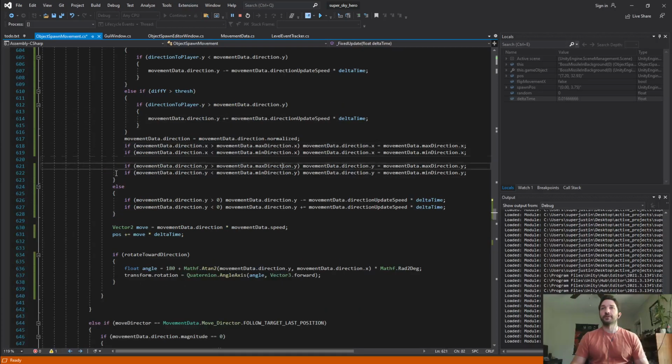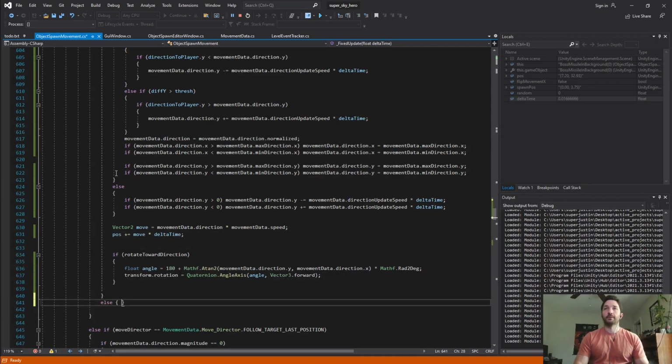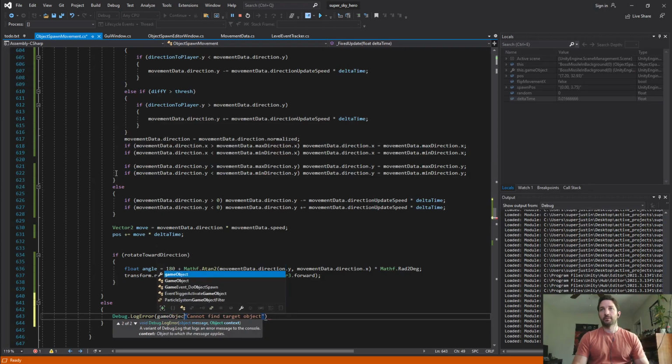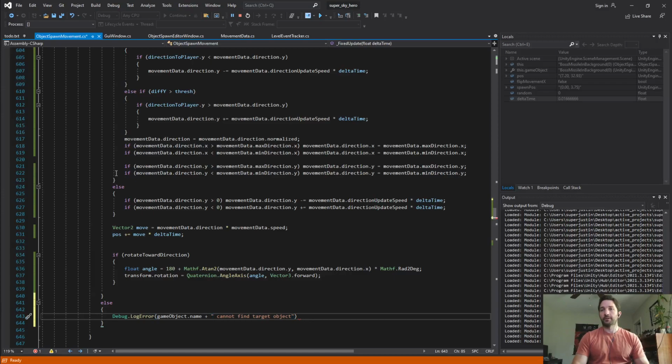And then if it's not found, this is where it's actually going to help us in case of errors, like if the tag name changed or something. So this is going to basically be screaming at us. Cannot find target object. Name. Cannot find target object.